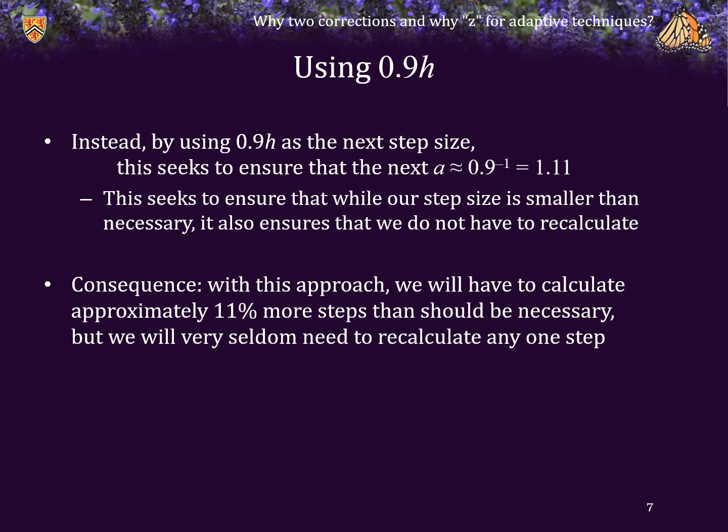The consequence is as follows. If we use this approach, then we will have to, on average, calculate 11% more steps than is absolutely necessary, but it also means that very seldom will we actually have to recalculate any one step. So that's important here. We want to basically give us a guarantee as to the number of steps that will be required.